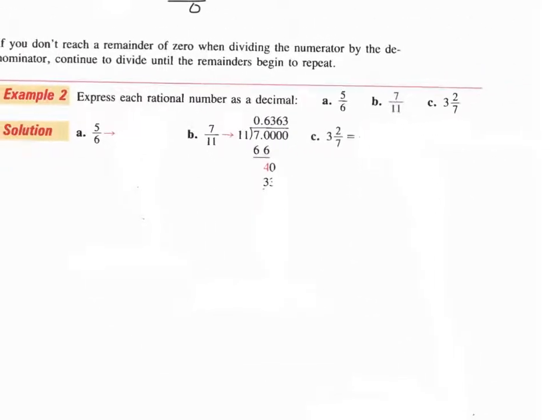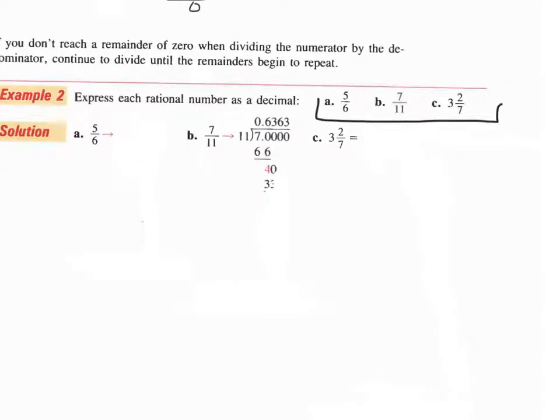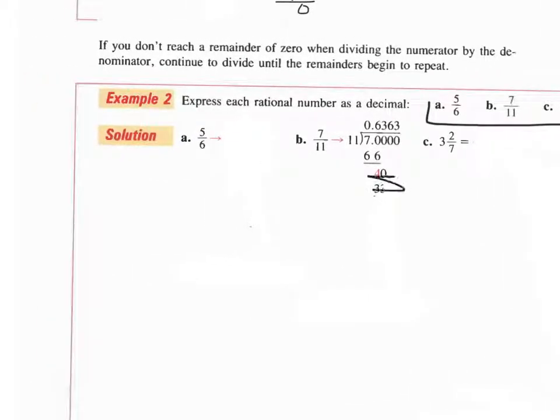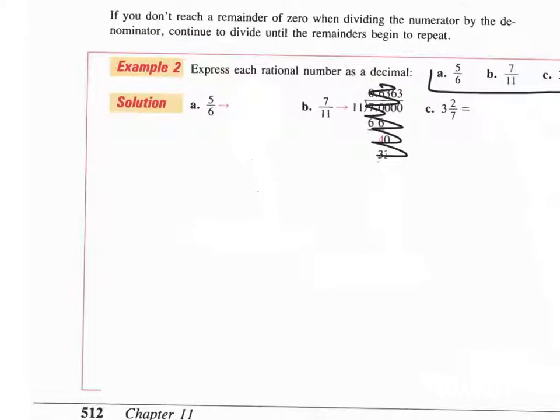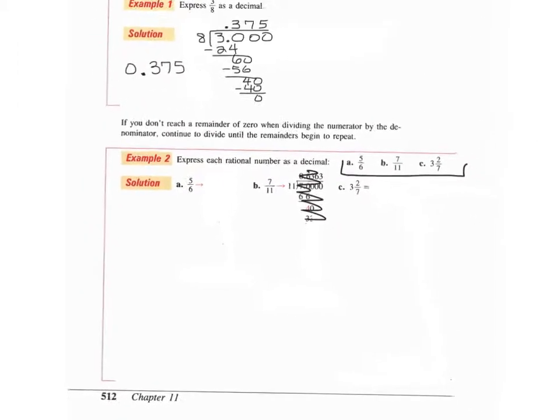Let's try another example. So again, it wants us to try to do each one of these and write it as a decimal. I don't know what happened here, this didn't completely erase, but we'll go ahead and see what's going on here. Now, these are going to be examples of repeating decimals. So again, if you do not get a remainder of 0, what we're going to look for is if there is a pattern and the numbers on top of my division box repeat. And then as soon as I can see a repeating pattern, I can stop my division.